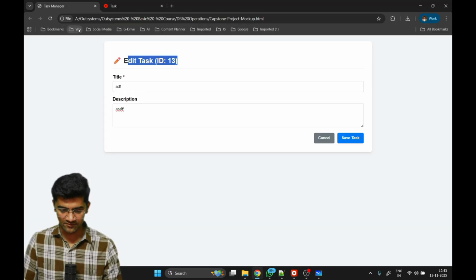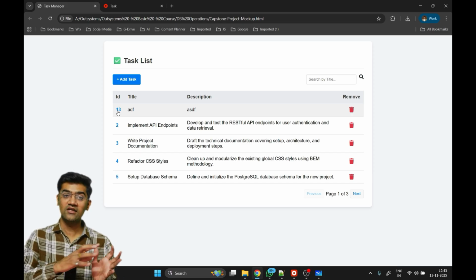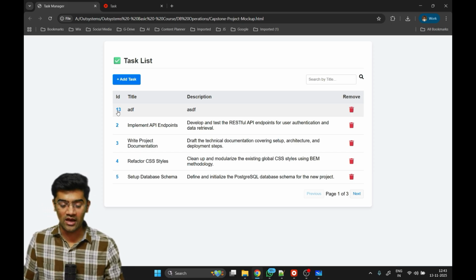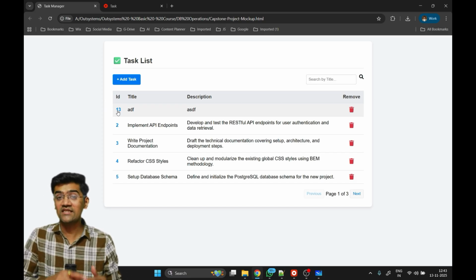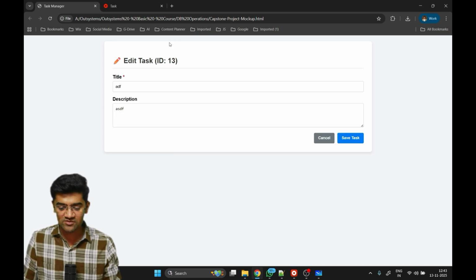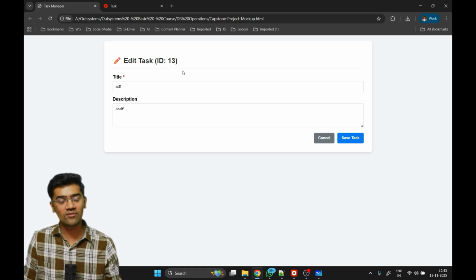If we need to go to the same page, the task management page, upon clicking on the ID, it means we are taking the ID from this page and bringing it to the task management page, right? It means we are passing the ID from here to there. That is how the task management page will get to know which ID I got and on which ID I need to perform the update action.